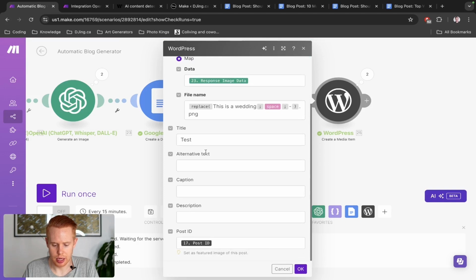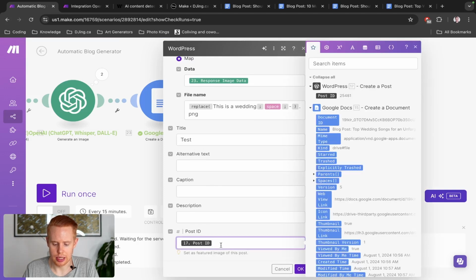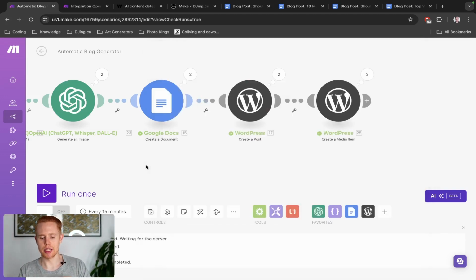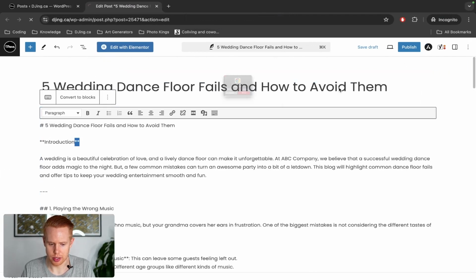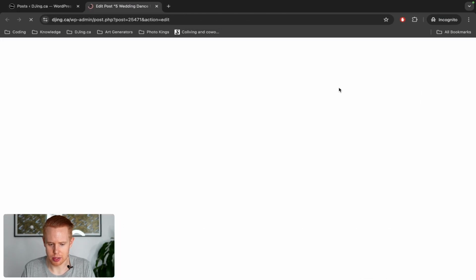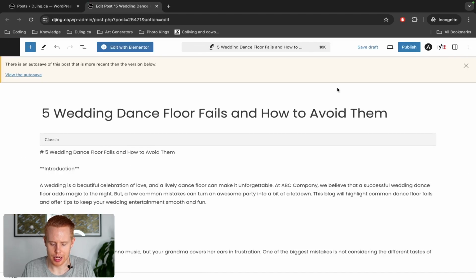And then you just want to link it back to the right post that you made. And it's going to be the only thing you can click under WordPress here, which is the post ID to reference, so that you can update that post with that new media. And once you publish it, it's going to automatically have that image that you're using, right? So if I just refresh this page really quickly here, it should automatically have that image on the side.